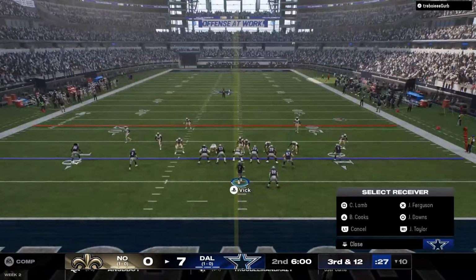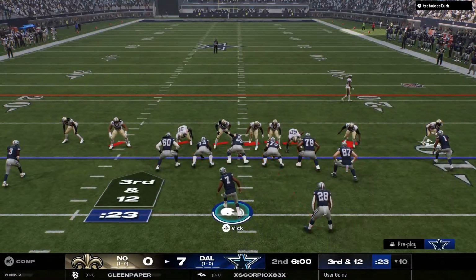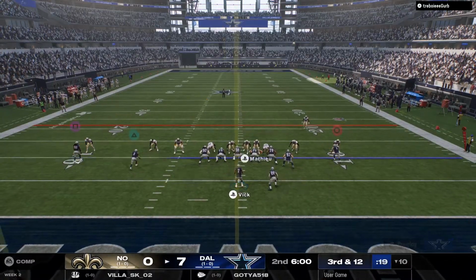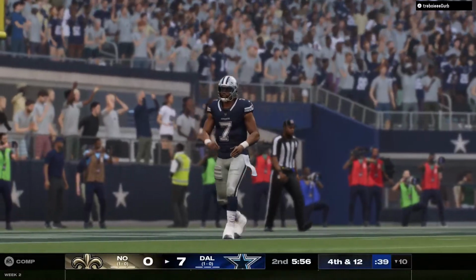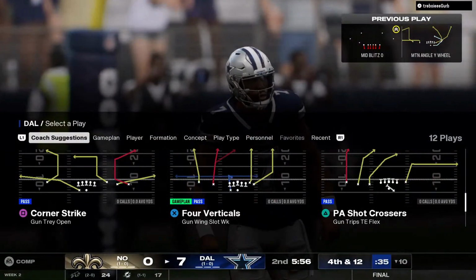Third and long. Let's go. Come 19. Come 19. Go. Back to throw. That is knocked away downfield, incomplete. He made sure not to let the receiver get behind him.